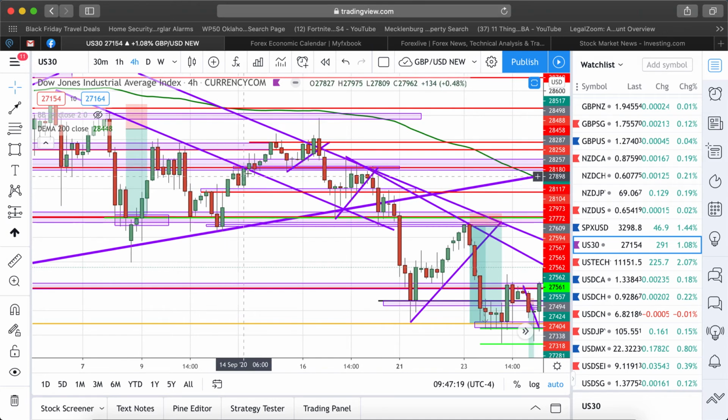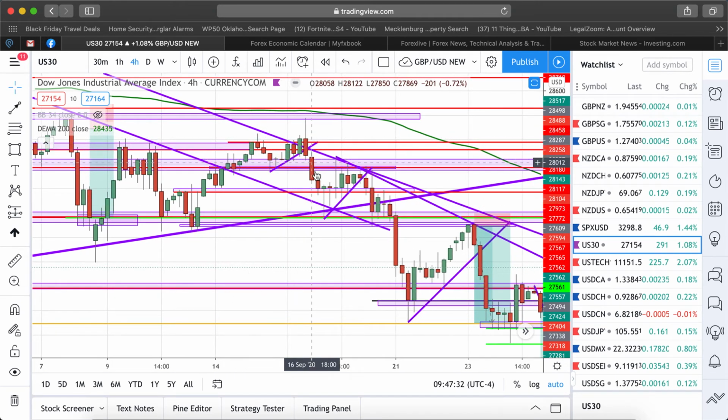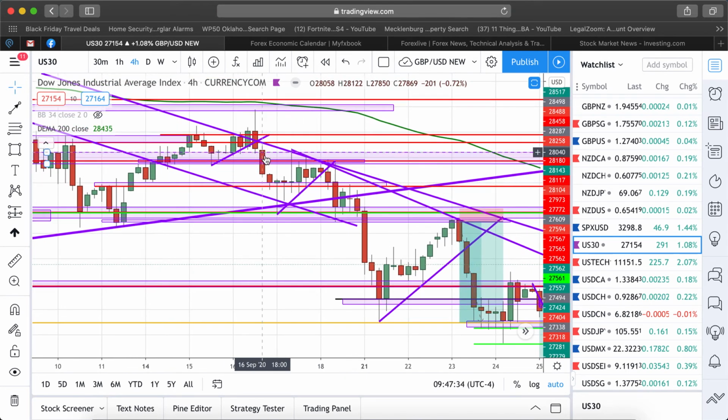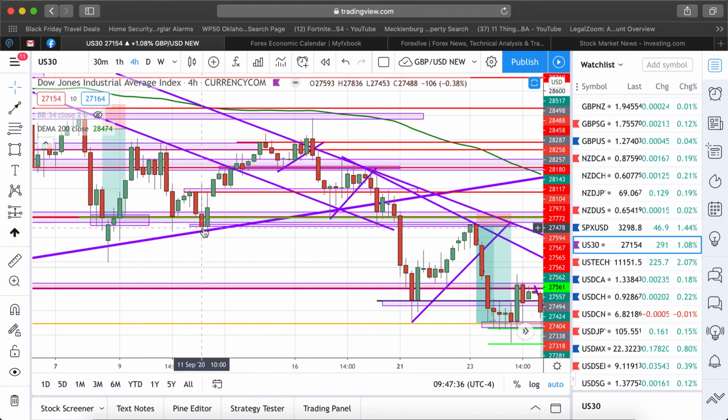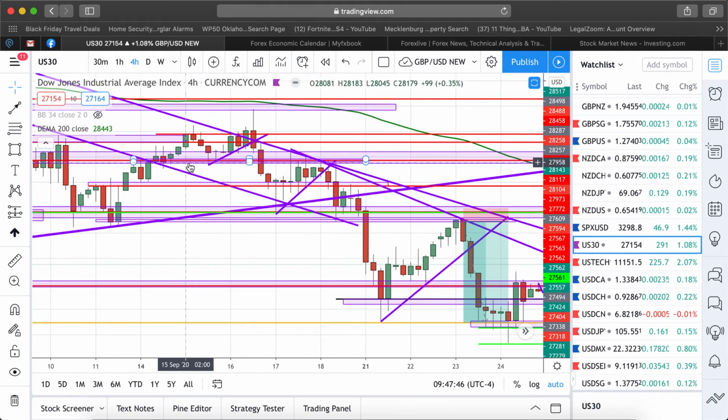We bought again. I don't remember that trade exactly, but we bought again. Most likely took profit somewhere around here. So we bought somewhere around here and took profit over here. And then this huge fall happened over here. Honestly, I was expecting this to continue going up from here. I'm not going to lie. I was expecting US 30 to just hit record levels after that. But it wanted to keep falling.